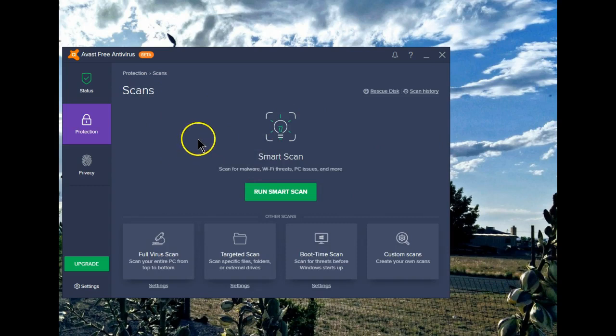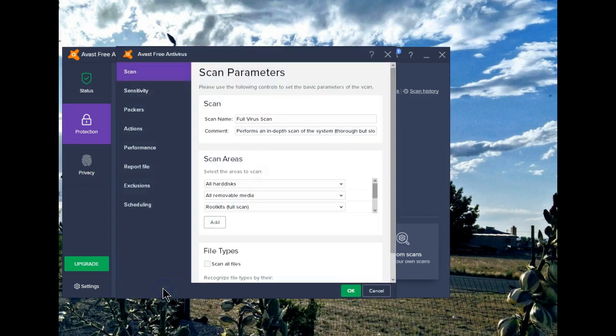This is where all your scans can be set up, starting with a Smart Scan, which checks the major portions of your computer and many other things. The rest of them all have the ability to do settings where you can select areas, and select how sensitive settings are when it does a scan, how deep it goes into scanning your system. You can also schedule your scans, set exclusions, and look at reports after a scan's been completed.